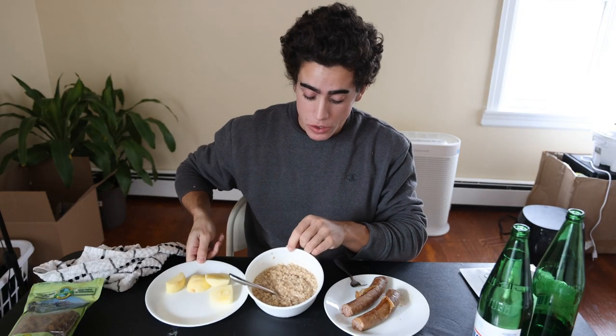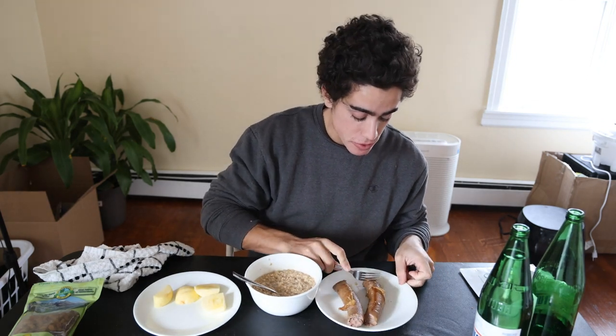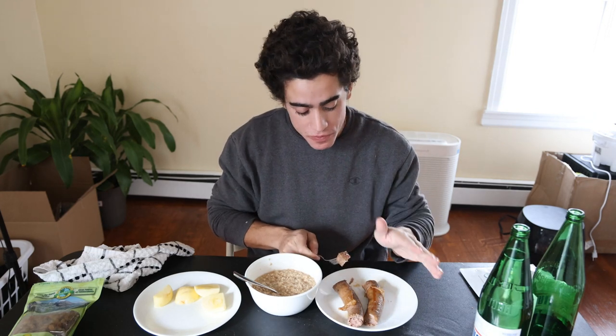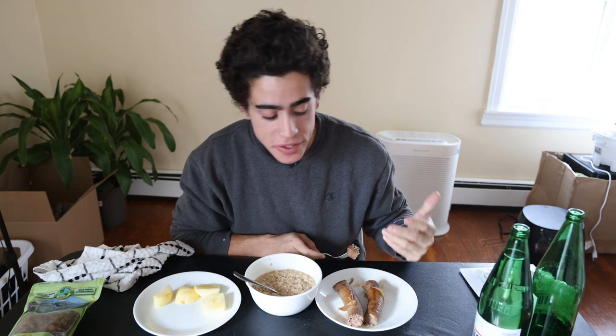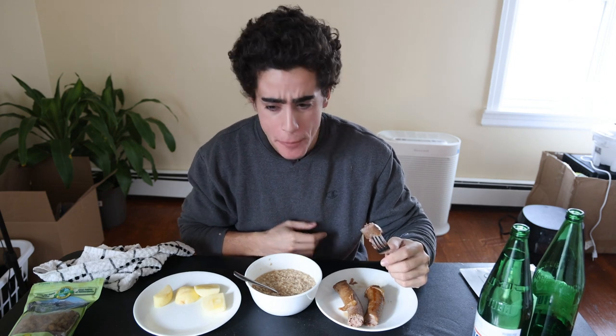We got our breakfast ready: oatmeal, apple, and the pork sausage from Frankie's Free Range Meat. I try to have some protein, a small amount of fat, and a good amount of carbohydrates with every meal. But to stay warm you really need cooked protein and fat — if you just have carbs or sugar it's not going to keep you warm. This breakfast sausage is in the pork share we have, actually discounted now on Frankie's Free Range Meat.